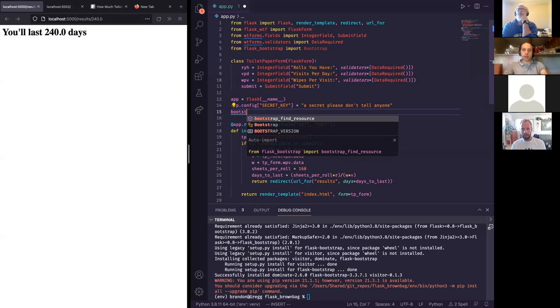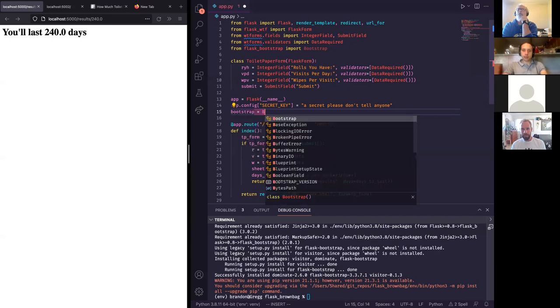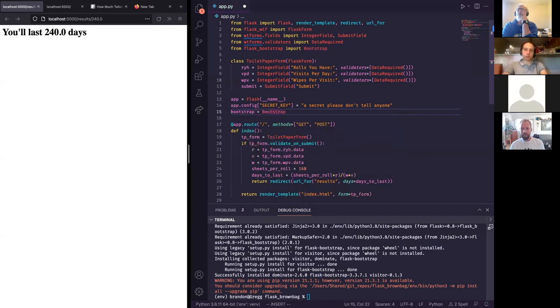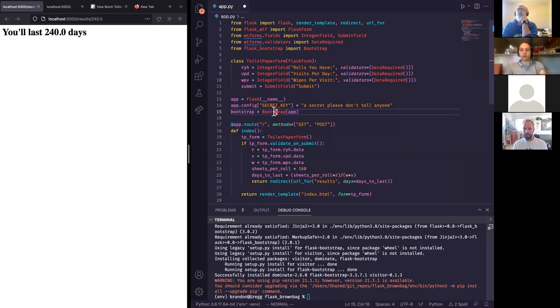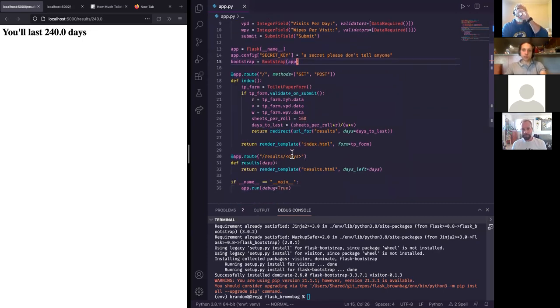So I simply make an instance of this Bootstrap class, and the init_app method is implicitly called within the constructor here. We're just starting simple, so all we have to do is pass in app, and then we have Bootstrap.